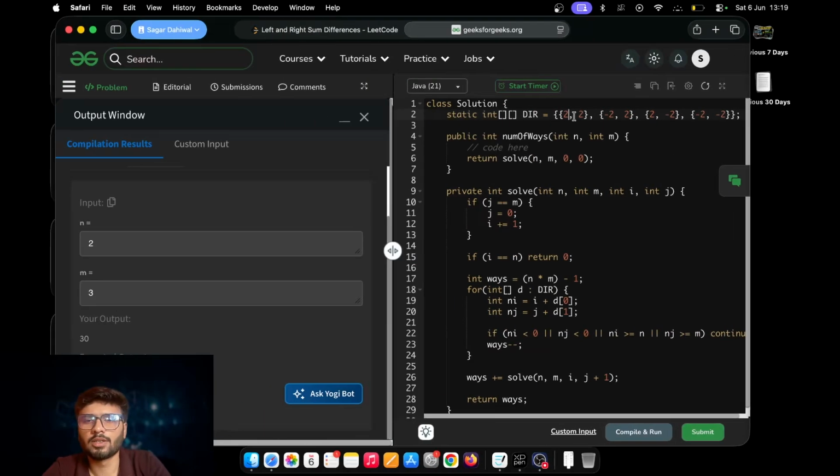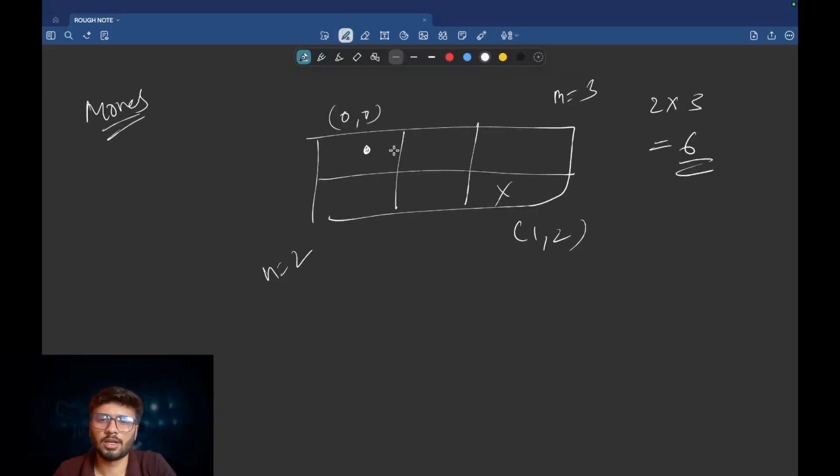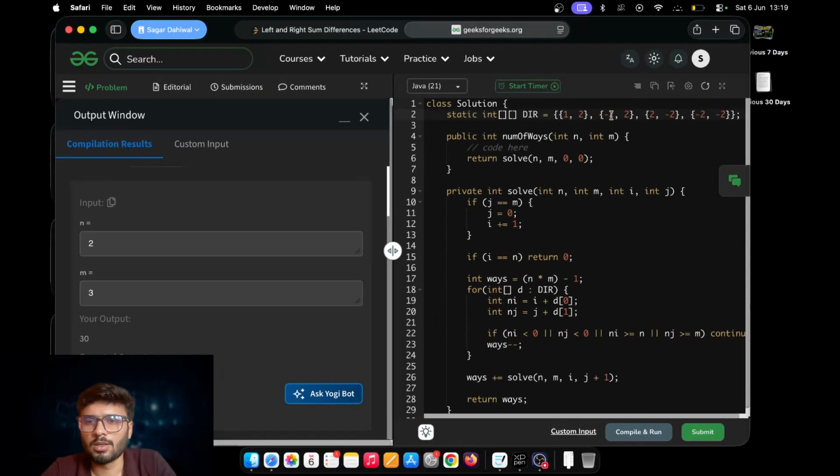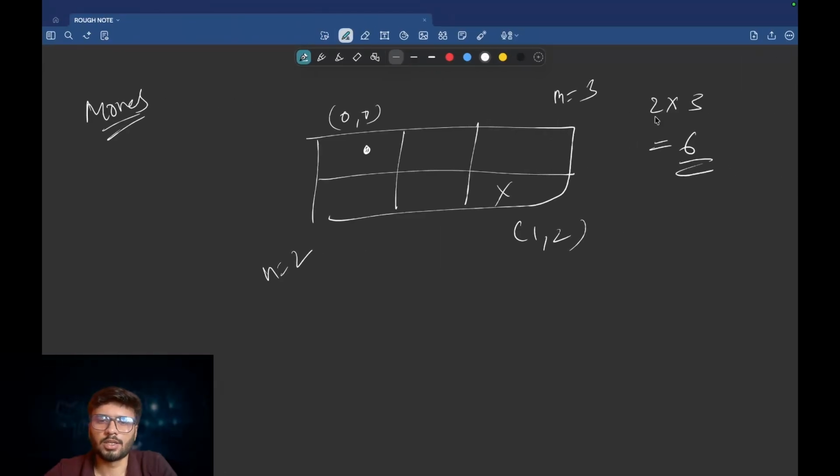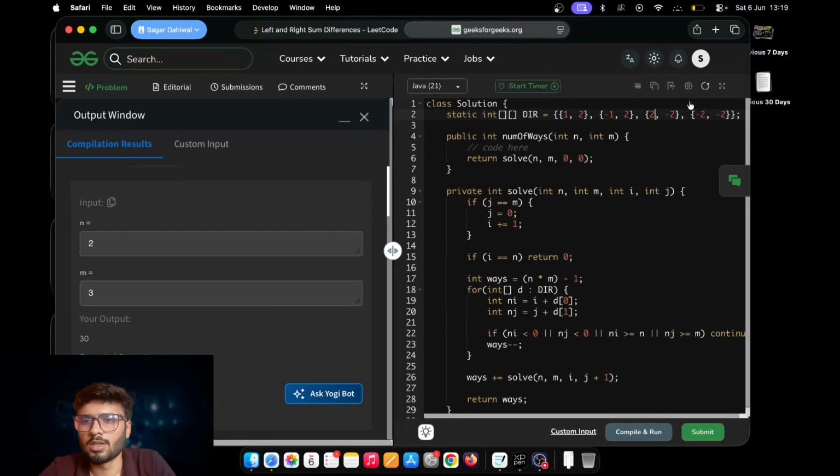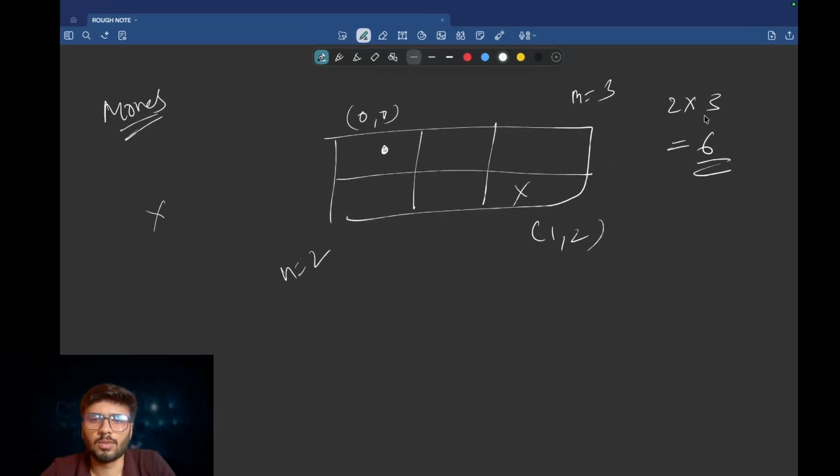So either we need 1 comma 2, and 1 comma 3, or minus 1 comma 2, minus 1 comma, and in this direction 1 comma minus 2, obviously this becomes minus 1 comma minus 2.